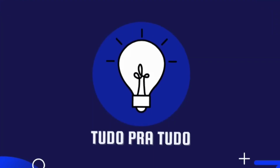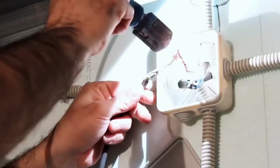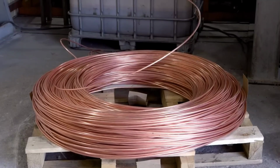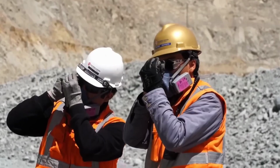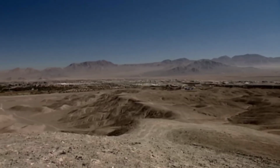Copper is one of the best conductors of heat and electricity. It possesses exceptional resistance to corrosion. It is highly flexible and malleable, and crucially, it can be recycled infinitely. In the Earth's crust, the outermost layer, it is primarily found in sedimentary rocks. Its extraction is a complex process involving several stages.